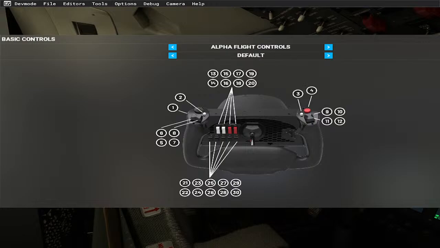All right. All right, so now we're set up with everything. I already set up for our approach. We're going to be landing at runway 10 center.